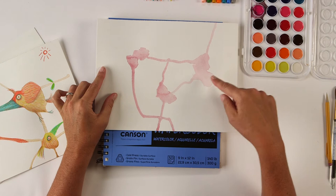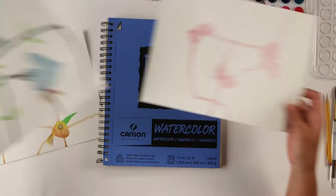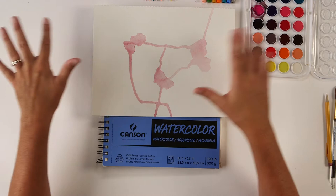For today's project we're going to work on some birds, and the project is called 'Put a Beak on It.' What we're going to do is make ourselves some watercolor blob shapes — these are random, blobby shapes — and from there we're going to put beaks on them and maybe add a little coloring and shading to make some birds. Here's one sample and here's another. I really love this assignment because blob shapes are so fun to work with.